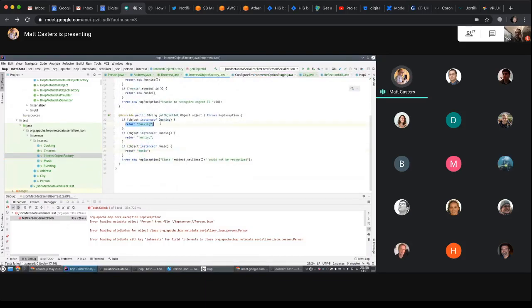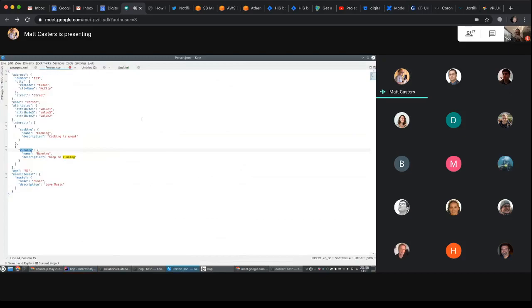This is typically done in Hop through the Hop plugin system that says, okay, what's the plugin ID for this class, and then I'm just going to save that one, right? And that allows us to say, okay, I have a class, main interest, it's music, and this is the object. So this allows us to go to the bare essential of serialization. It makes these pieces of metadata easy to interpret and also human readable and human editable. And that was one of the goals that we had.